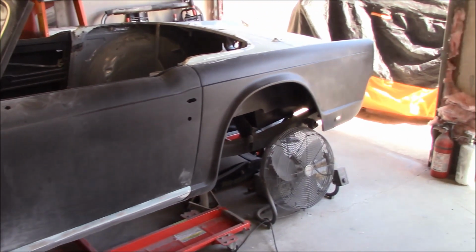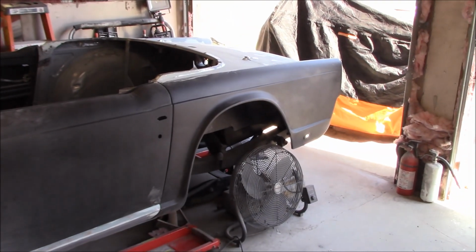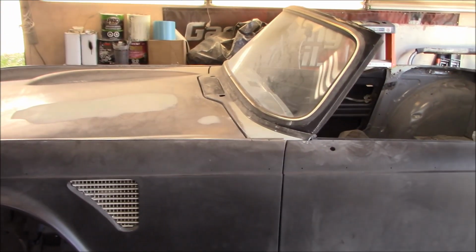The car's looking not too bad actually. Just put the passenger side rear fender on yesterday. Still needs to be epoxy primed, as does the bonnet. We'll get to that in a minute.